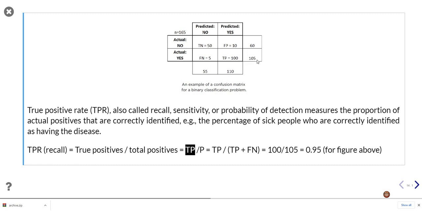Total true positive over the total number of positives. So you get 100 over 105. So the ability for it to recall is 95%. So the model is quite good.